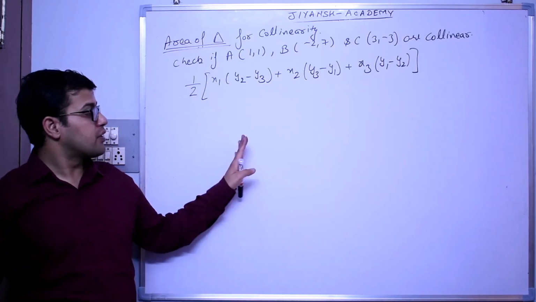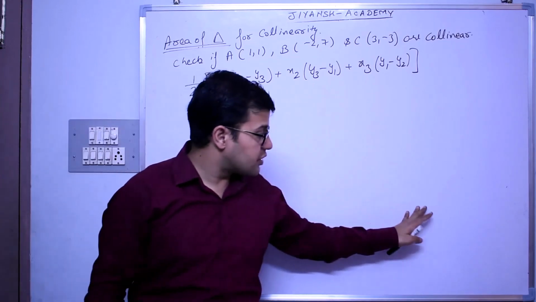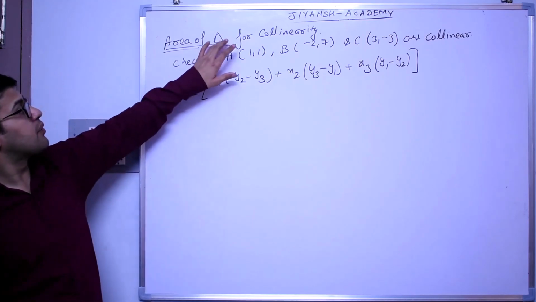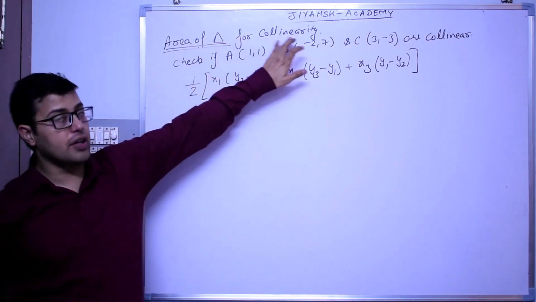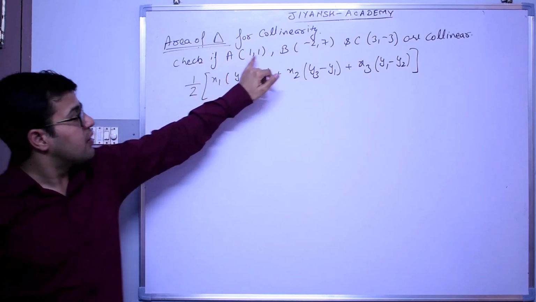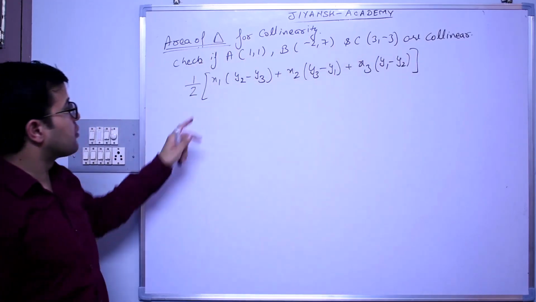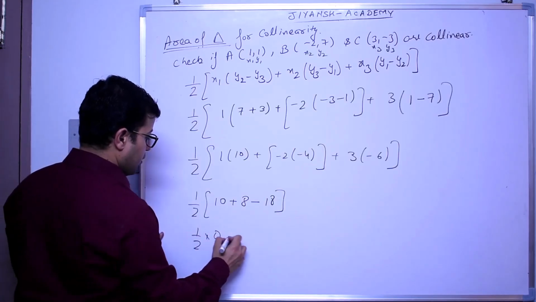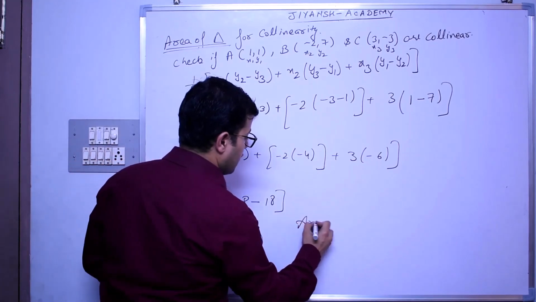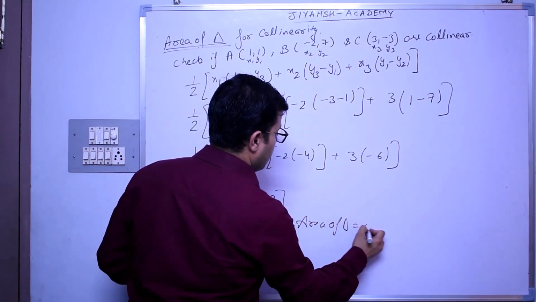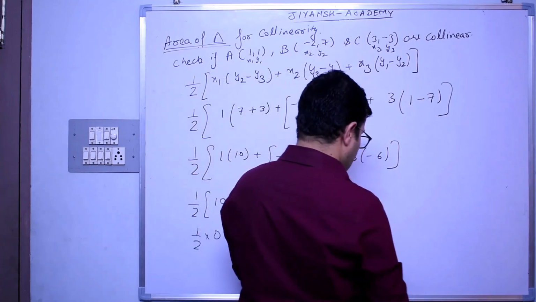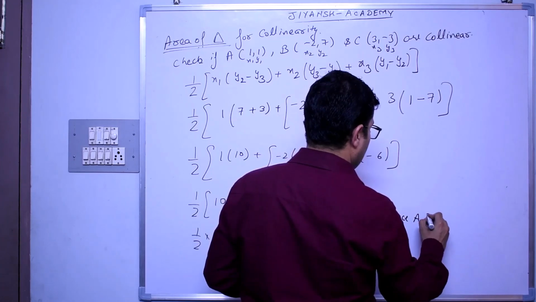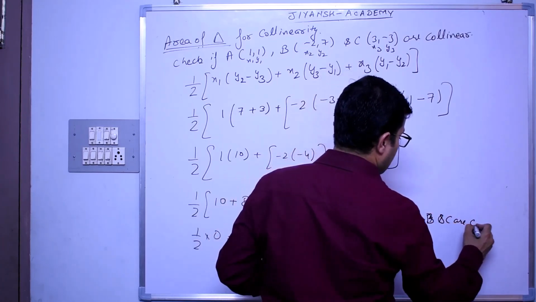Right. After the area of triangle, we have just discussed that the points will be collinear if the area of triangle becomes 0. So let's take an example to check area of triangle for collinearity. So now check if A, B and C are collinear. So now I'll put the formula in the area of triangle. So this is half into 0, the result is 0. Now since area of triangle became 0, so I can say that the points are collinear. Hence A, B and C are collinear.